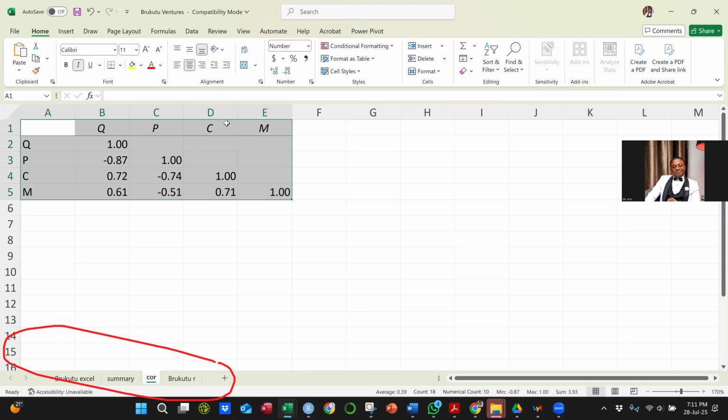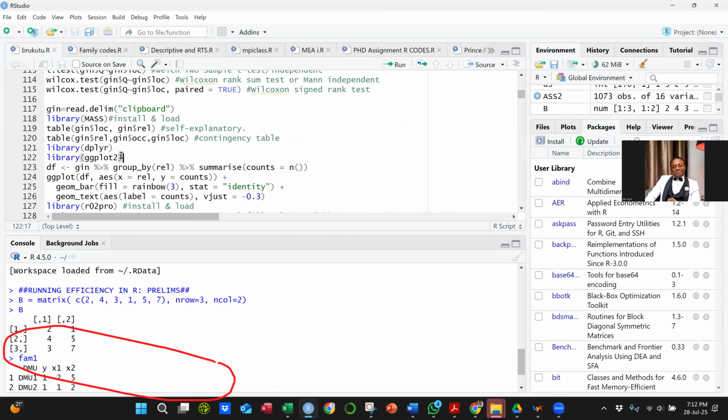So what are you seeing here? What is this? This is known as a correlation matrix. Now, before I continue to ask questions on this, we are going to do the same thing in R. Now, you can see that I only generated a correlation matrix for the numeric variables. So let's go to our R.